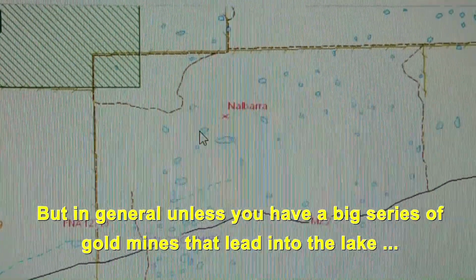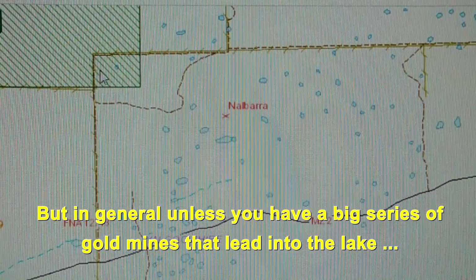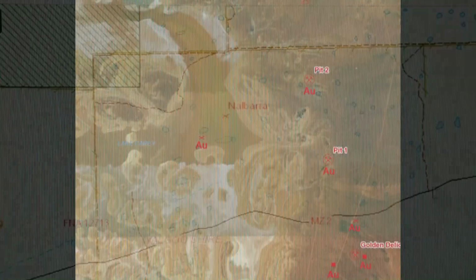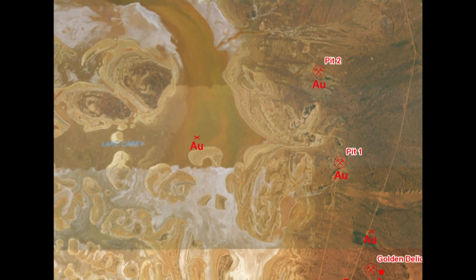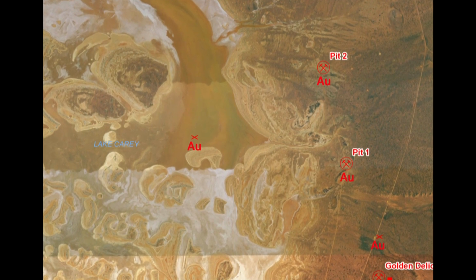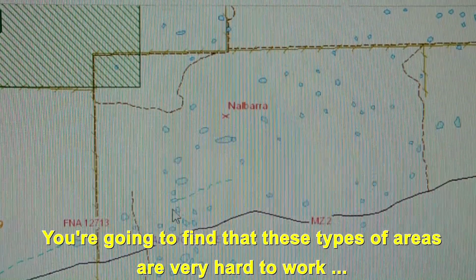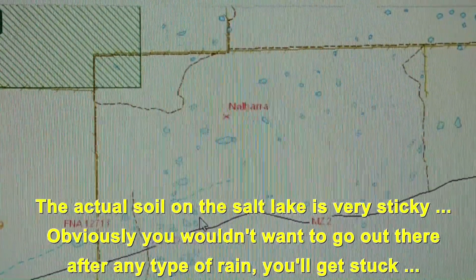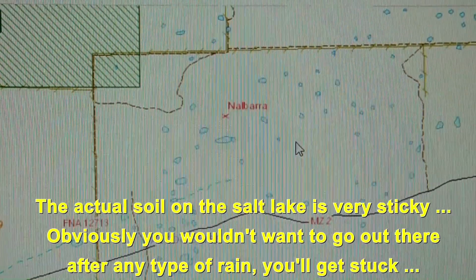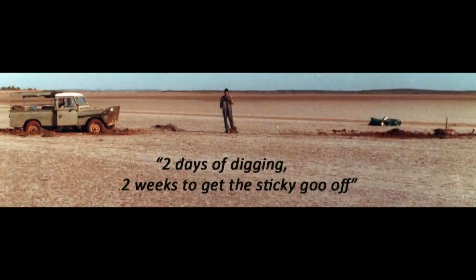But in general, unless you've got a big series of gold mines that lead into the lake, you're going to find that these type of areas are very hard to work. The actual soil in the salt lake is very sticky. Obviously, you wouldn't want to go out there after any type of rain, you get stuck.